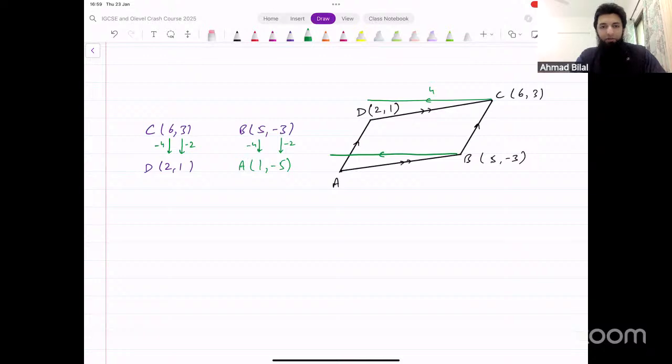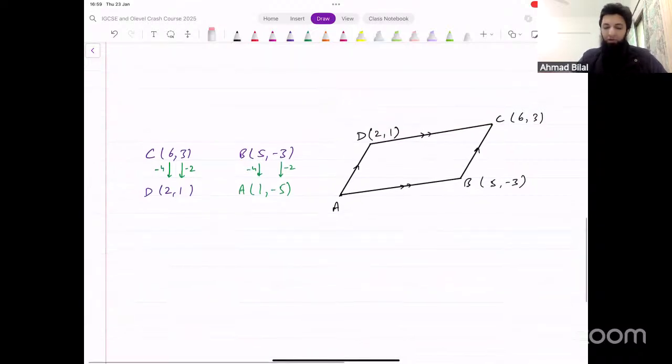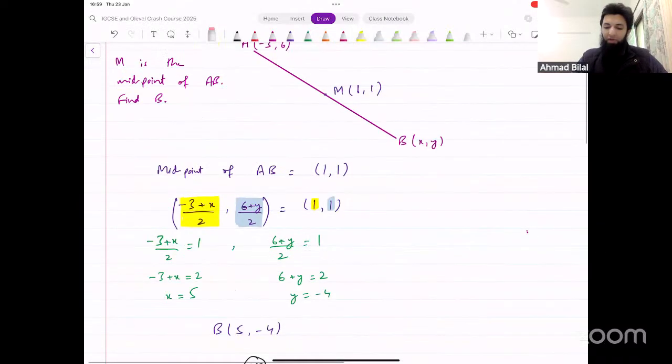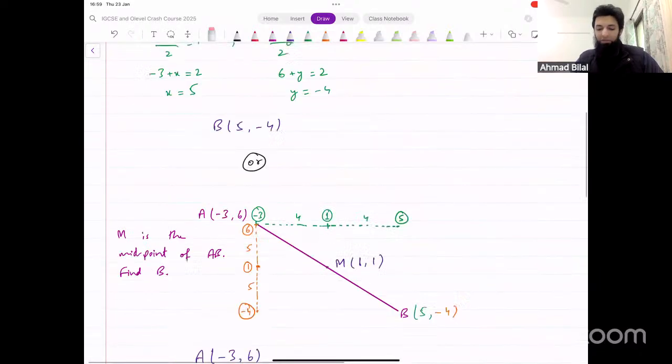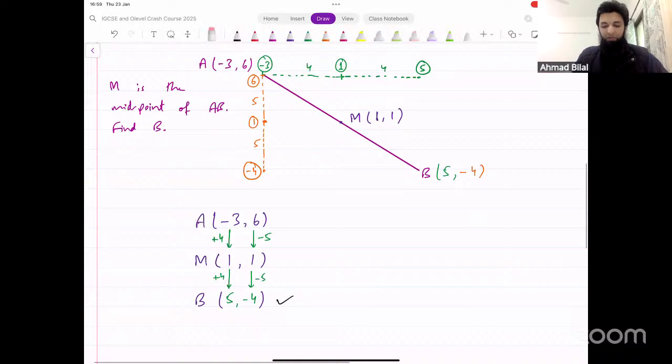Okay, so we can use vector method to find this missing point here in a parallelogram as well. So this is going to be extremely useful when you have a situation like this. It often comes in this midpoint scenario, when you have the midpoint known and you have a point on one of the sides known and you have to find the remaining point. You can use the vector method for that like this.